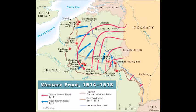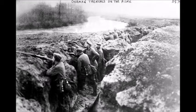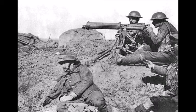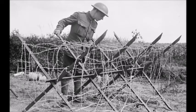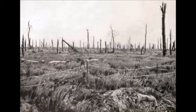Following the outbreak of World War I in 1914, the German army opened the Western Front by first invading Luxembourg and Belgium, then gaining military control of important industrial regions in France. The attacks employed massive artillery bombardments and massed infantry advances. A combination of entrenchments, machine gun nests, barbed wire, and artillery repeatedly inflicted severe casualties on the attackers and counterattacking defenders. As a result, no significant advances were made at first.